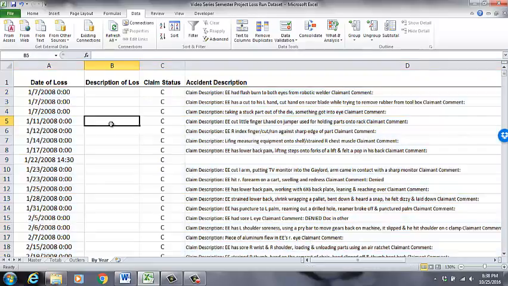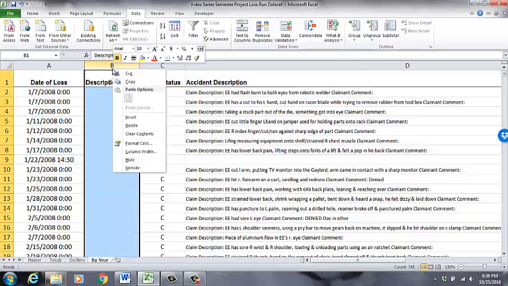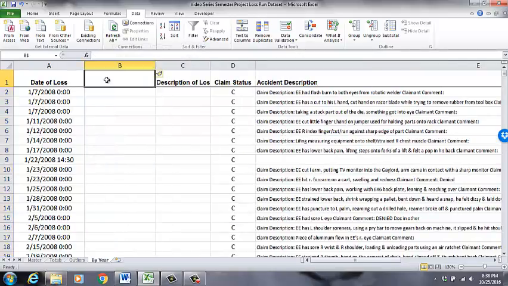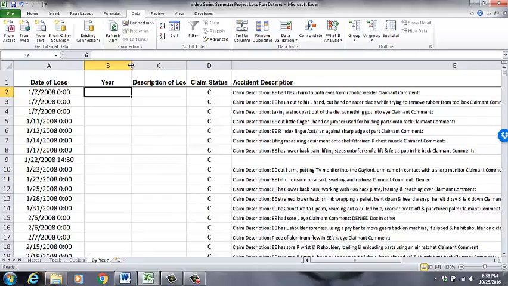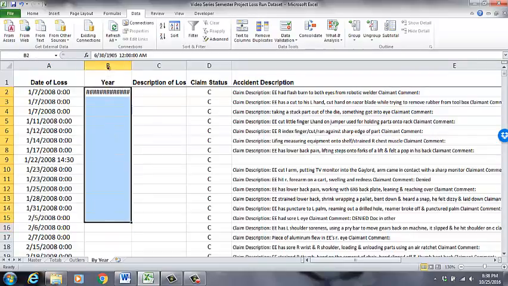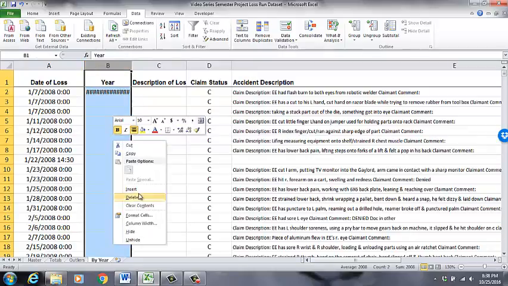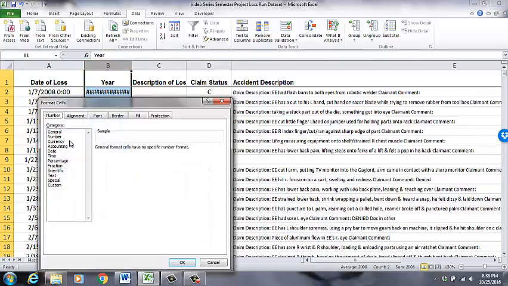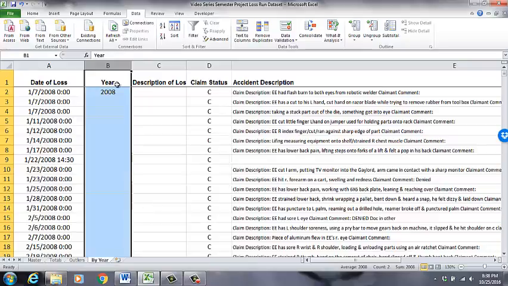So we do not have a year. I have to create it. So I click on this column, right click, hit insert, and this is going to be my year code. I have to basically enter it manually. It's something that you're given this data and you have to then sort it and reclassify it as needed so that you can use it. Oh, isn't that wonderful? It thinks it's actually a date. So what I'm going to do, I'm going to highlight the whole thing and right click it. Sometimes Excel can be a little bit frustrating. All I want is a general number. And I got it back.